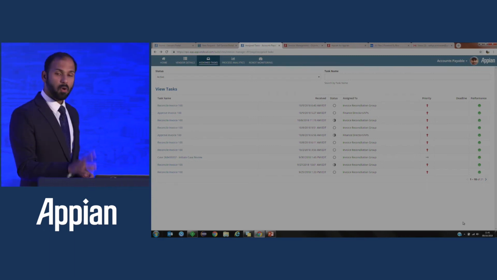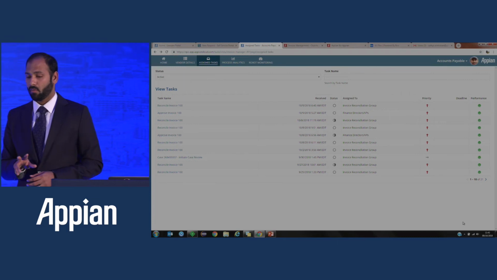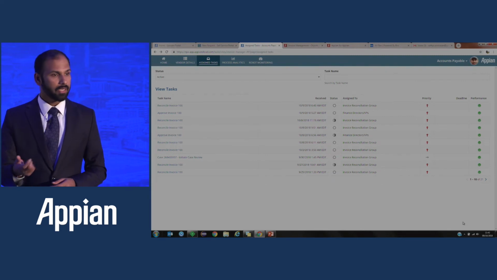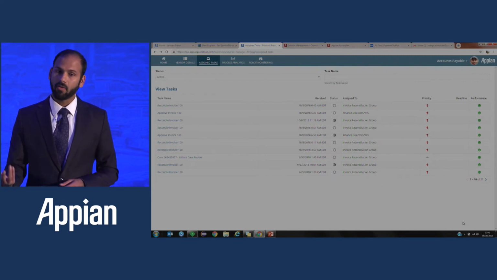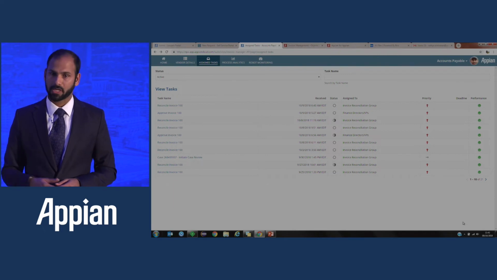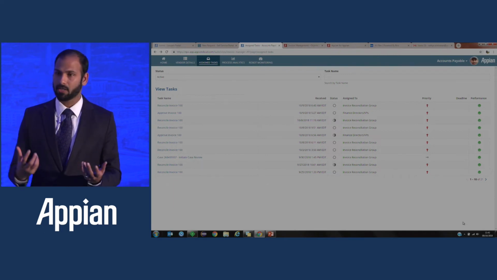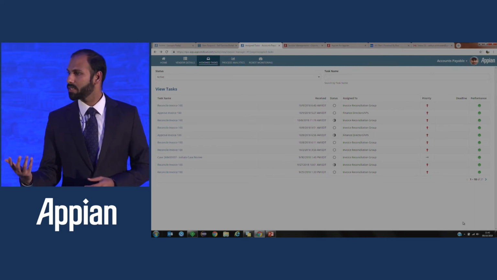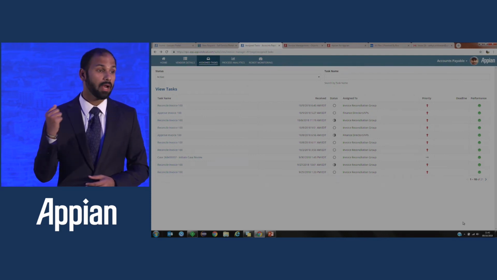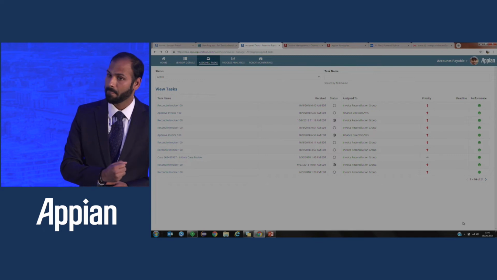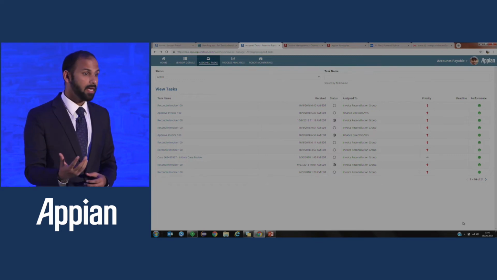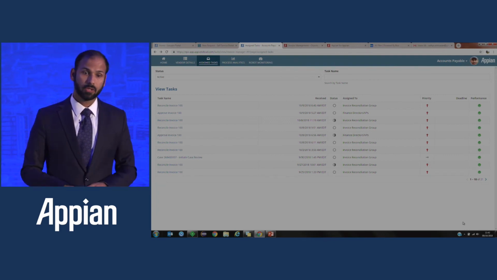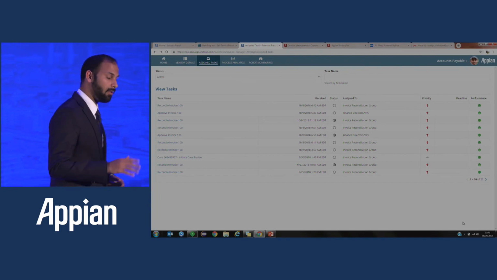The reason this is possible is that we have what I call a bidirectional connector between Appian and Blue Prism. We have a connector that allows us to talk to Blue Prism and invoke any of the processes or objects. If you know Blue Prism, processes and objects are the core building blocks. And we have an extension for Blue Prism that allows Blue Prism to call any of the Appian services. Appian has the capability to expose all its services as a RESTful service, and this connector allows access to it, albeit in a secured and scalable fashion.